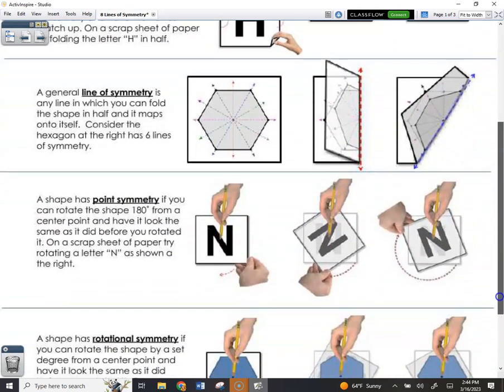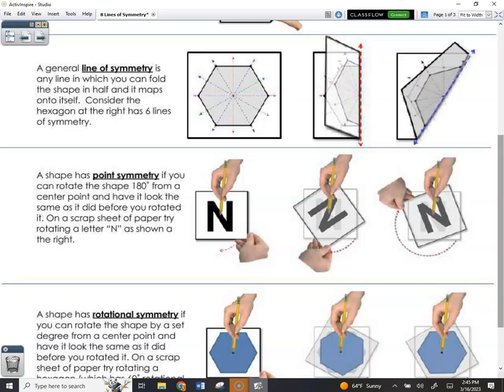All right. The new parts. Lines of symmetry, a general line of symmetry. That's where you can fold it somewhere besides vertical or horizontal. What if you can fold it diagonally? Okay, so notice we're not on a coordinate plane here. We're just talking about a random shape in front of us. So you wouldn't say like it's across y equals x. Not here because we're just looking at a picture. So you would just draw a line diagonally and say, hey, you can fold it right here.